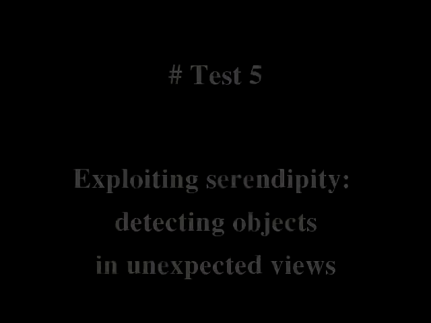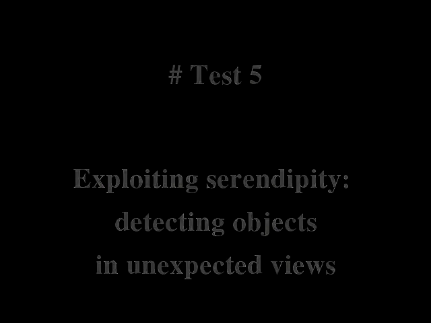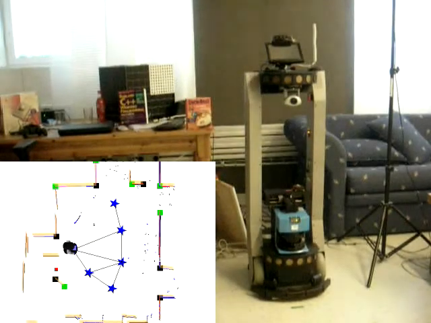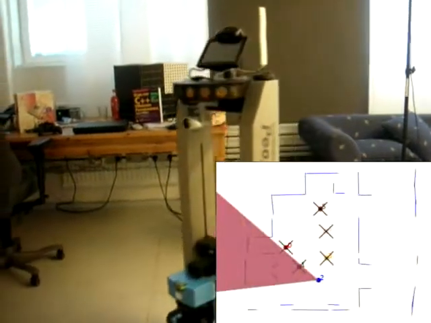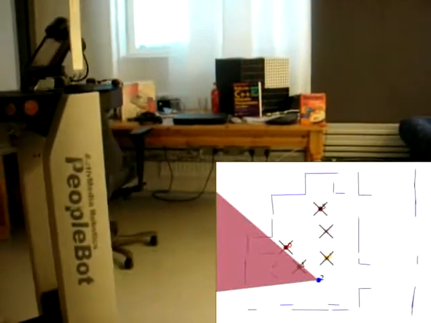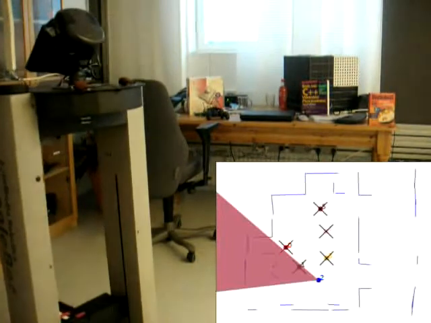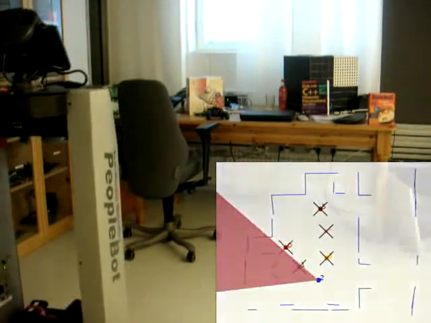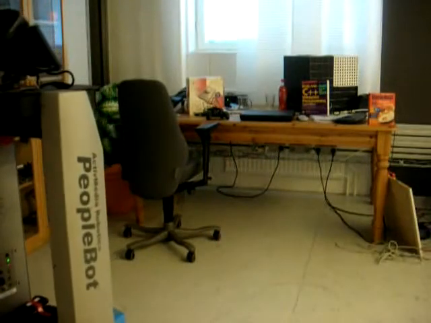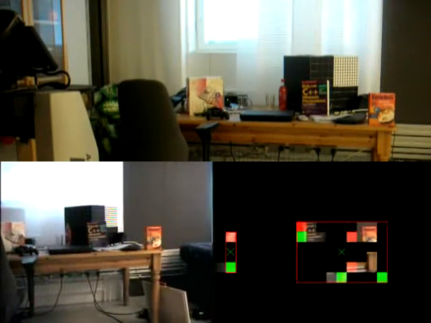In the final scenario, we illustrate how the directed and undirected search modes are combined to utilize the robot's movements efficiently. Here, we again wish to find 2 objects, the position of only one of which is known. The robot starts by attempting to locate this latter object, here the orange carton. However, the other object happens to be in the same view. Exploiting this fact, the robot detects them both in parallel.